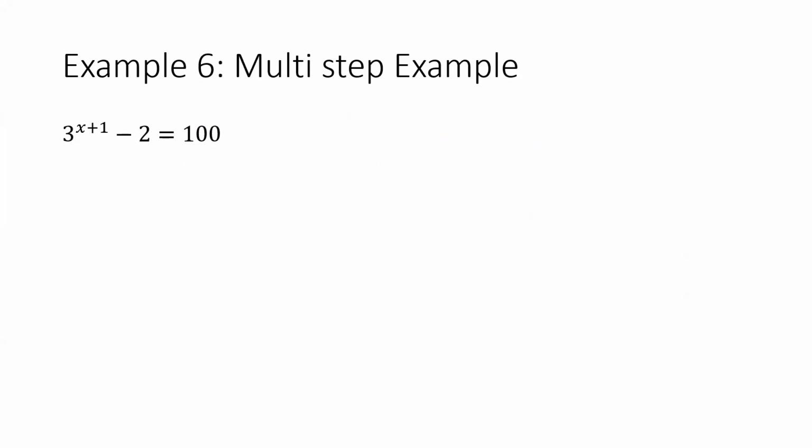We're going to do a harder one. This is going to be the hardest to get. And if we can do this one, we can do them all. Got it? Yes? All right. So looking here, we have 3 to the x plus 1 minus 2 equals 100. Okay? Our goal here is that we have to get our exponent by itself. So the first thing we're going to do is what? Plus 2. Once we plus 2, we're left with 3 to the x plus 1 equals 102.